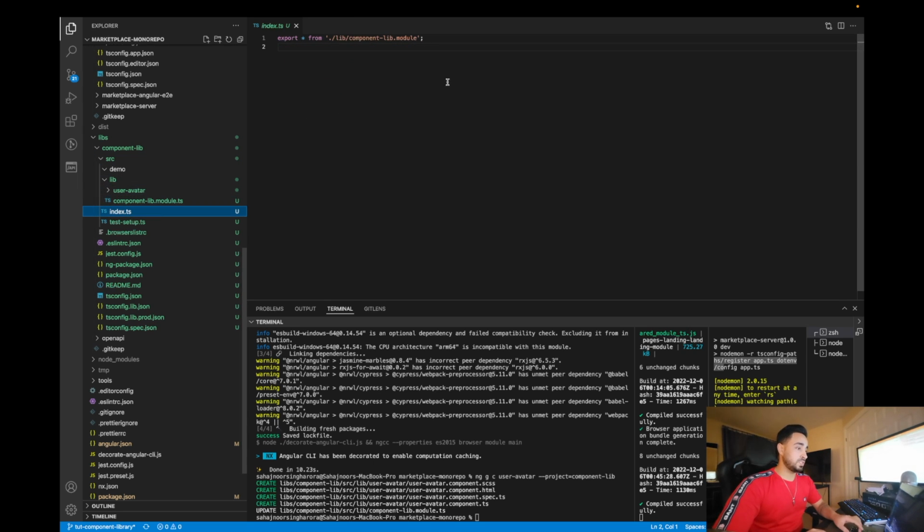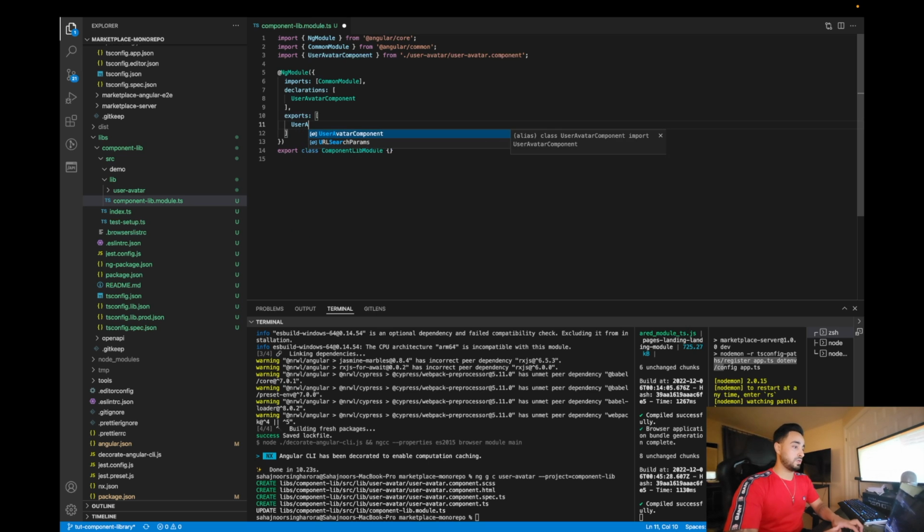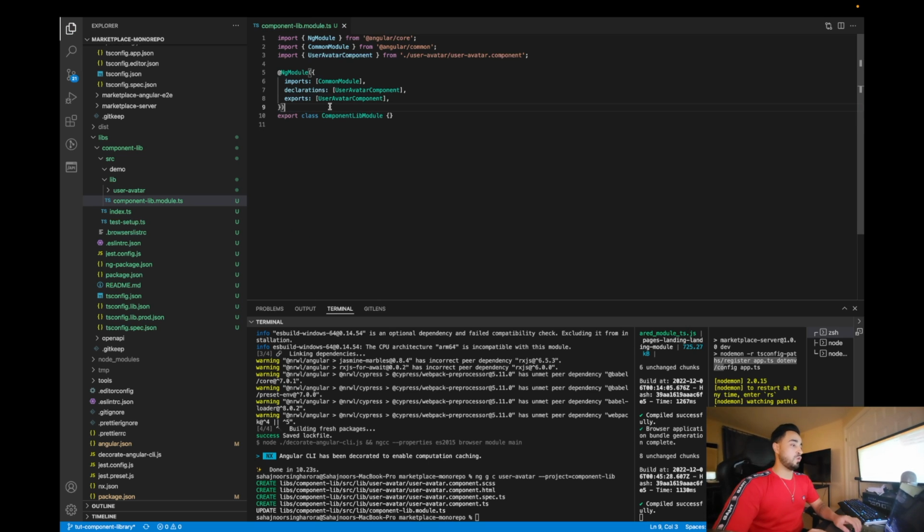So right now, this index file exports the component library module, but you want to go ahead to your module here, and you want to also export this user avatar component so that the consumer can import this component. The way you do that is you use the exports property, and then you add the user avatar component. And now whenever any consumer tries to import this module, it will have access to this component as well.